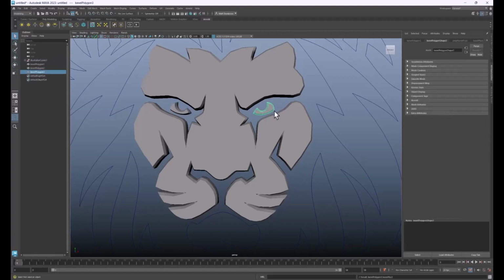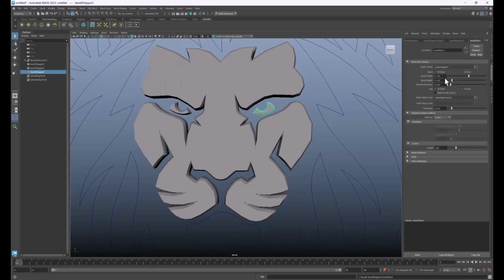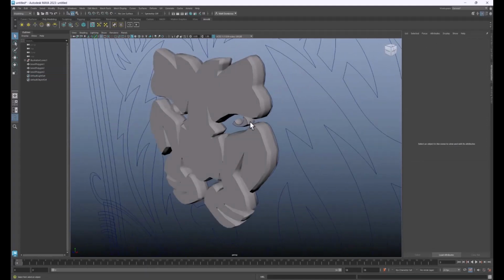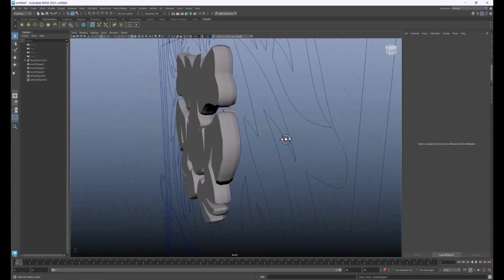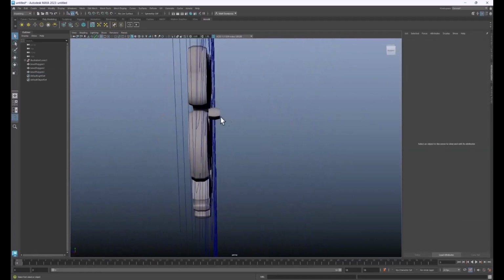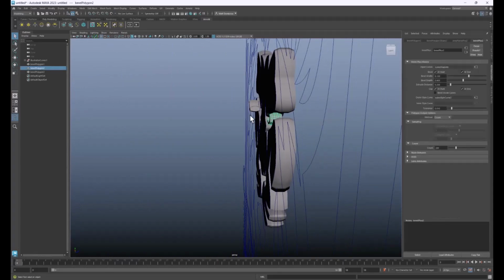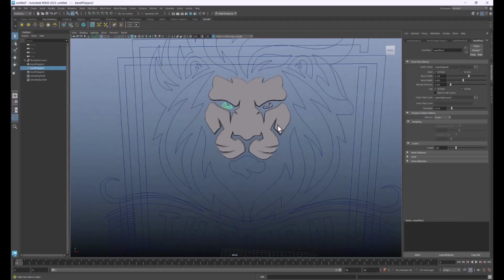Now, here's a hotkey for you. If you hit the G key, it will do the last command that you just did. So again, we have Bevel Plus, and you'll notice that I can quickly hop into the option boxes and play a little with those specific distances. If you're seeing that certain things don't align, and this happens, you can see this eye is actually further back than this specific eye, don't worry, we can move those around a little later when we finalize the product.